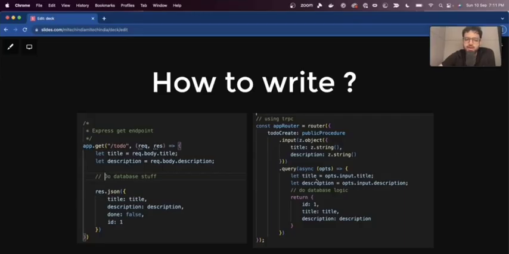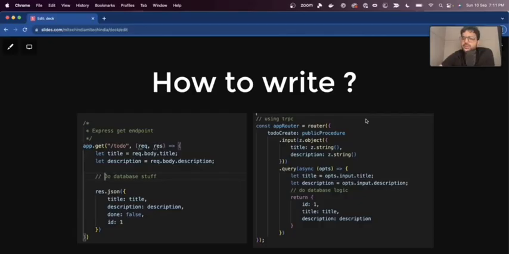And finally, if you're doing a get, which means you're only trying to get data, not update it, you use a query here. If you're trying to update data on the server, you use a mutation here, and then you write your logic, which is the same logic you would write here in the get handler for an HTTP server in Express.